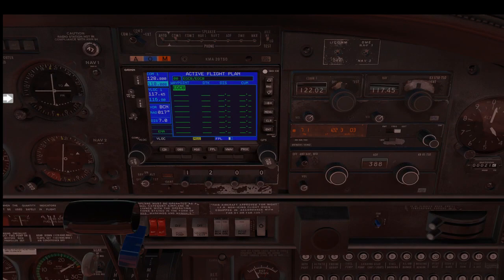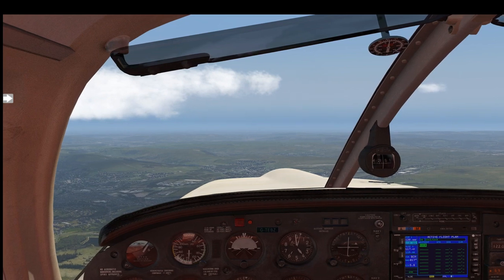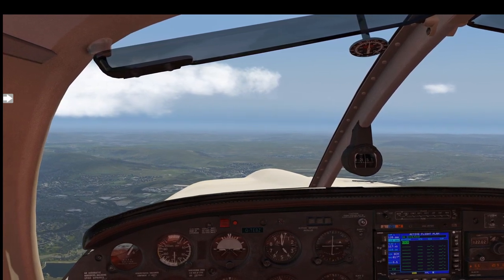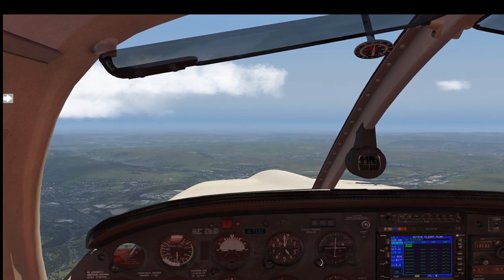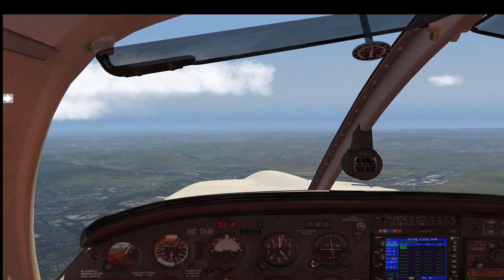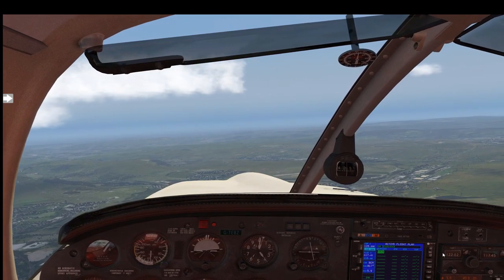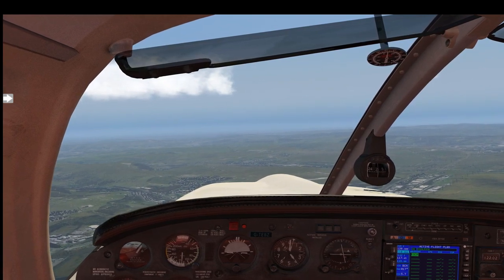How close are we now? 7 nautical miles. Our next heading, once we fly over it, will be 190 degrees, so I'm going to set my heading bug to 190. We might as well start flying that right now. Set this to 190 as well. Back to 200.